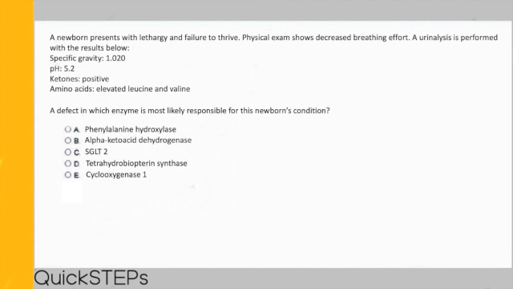What is unique, however, is the presence of leucine and valine in the urine. Now, whenever they give you amino acids in the urine, you want to make note of which group they fall under. Right, so what group does leucine and valine fall under? If you remember the mnemonic VIL, you'll remember the branched-chain amino acids. That stands for valine, isoleucine, leucine. And usually all amino acids are reabsorbed in the proximal convoluted tubule, so you should not have amino acids in a significant concentration present or excreted in the urine.